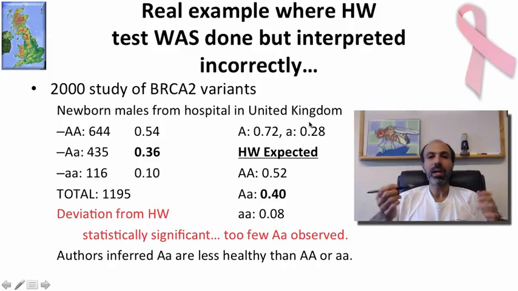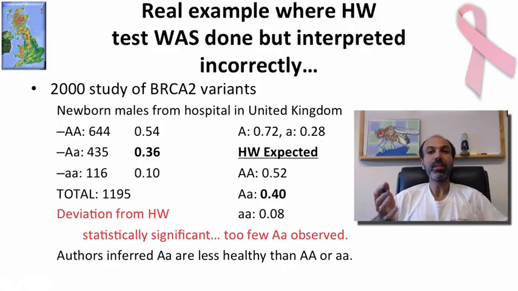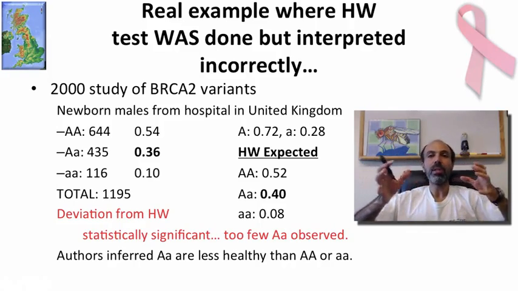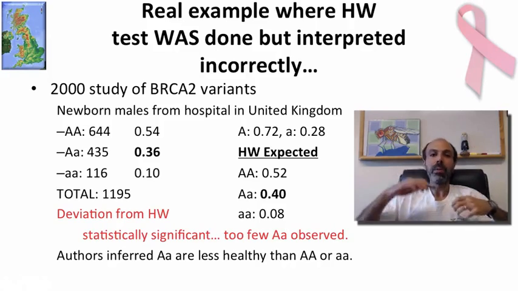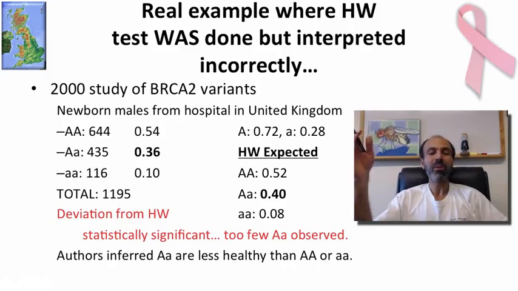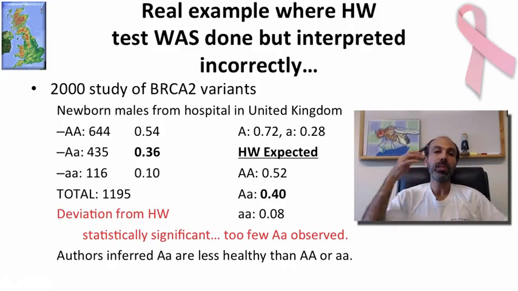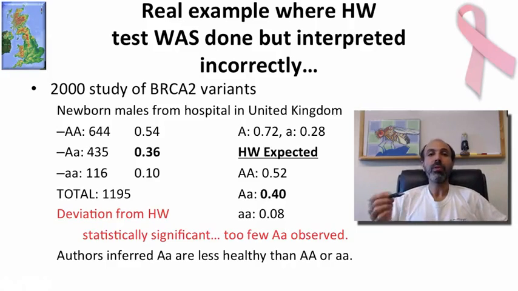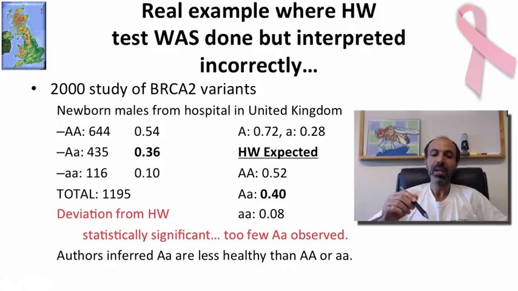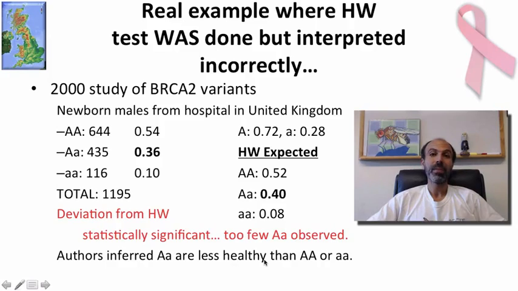It's quite likely, imagine this is a hospital in a place like London, that there's a lot of subdivision of the population, that people of, say, Indian descent are probably more likely to have kids with others of Indian descent. People from the Far East may be more likely to have kids with people from the Far East. People who are of European descent are probably more likely to have kids with others of European descent. Yes, there are cases where people will have kids with people from other ethnic groups, but by having this tendency overall in the population, which undoubtedly exists, you will get exactly this pattern. The simpler explanation than the big A little a individuals being less healthy is that there's a little bit of a Wahlund effect there. But that wasn't considered. They probably didn't take our PopGen class.